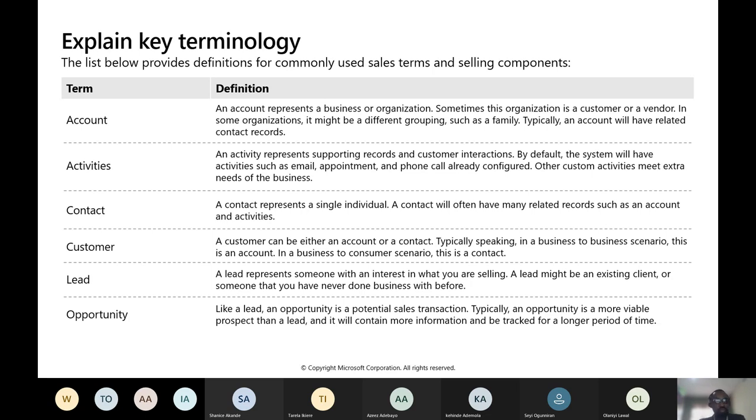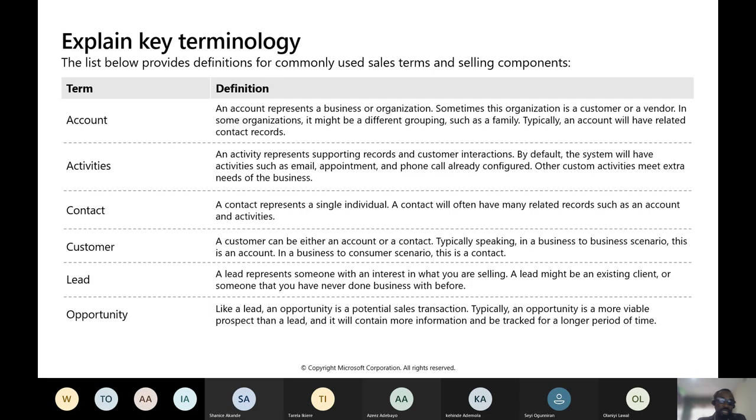And that's what it means by accounts. So whenever you see accounts in Dynamics, it means a company or organization, okay? So you can always engage the company or the organization as a vendor, as a customer, okay? So it depends. Different kinds of organizations have different names. They call it organizations or a customer or vendor, right?